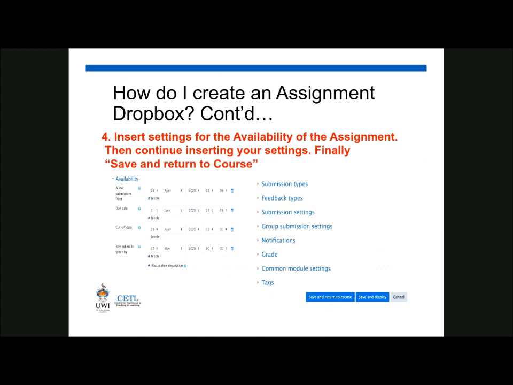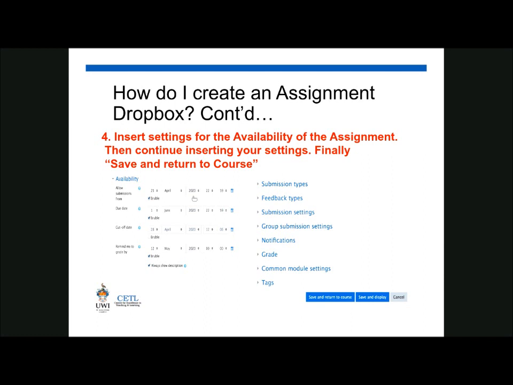All right, so let's continue, guys. Once you set the instructions or the prompt for your assignment, the next thing you're going to do is set the time frame within which students can submit and when they need to submit by. Now, there's a couple of things I want to address here. Feel free to magnify the slide if the text is a little small for you. So "allow submissions from" is when students will be able to submit their assignments. In most cases, I think it's from the 25th of May, correct? Yeah, it's from the 25th of May. So by default, you just put the 25th of May. After that, you put the month, May of course, and the year. In my learning, the date is always the day, the month, the year.